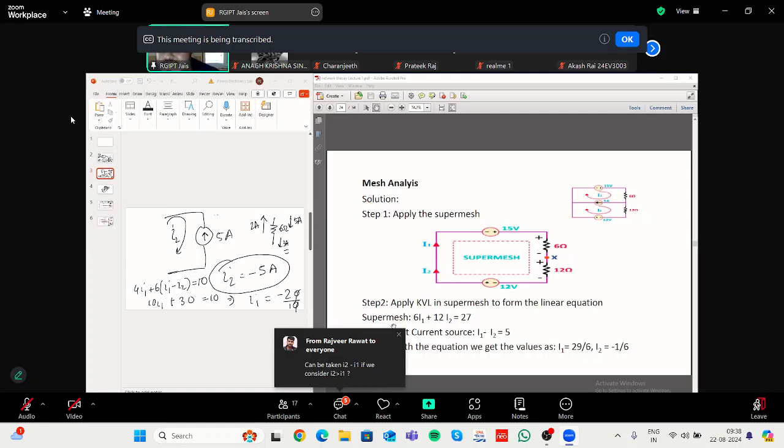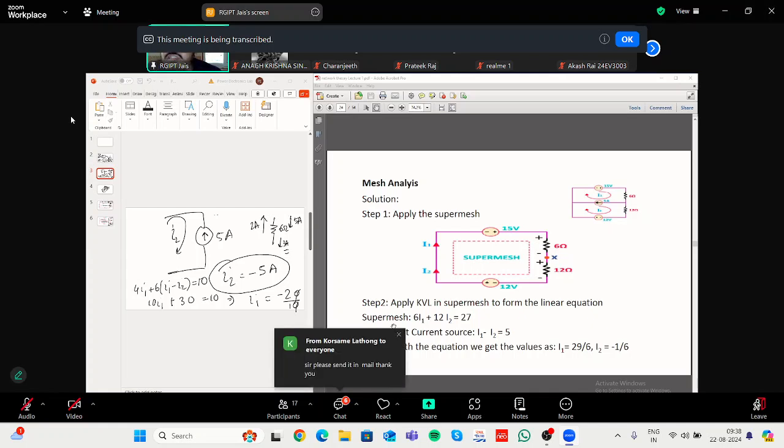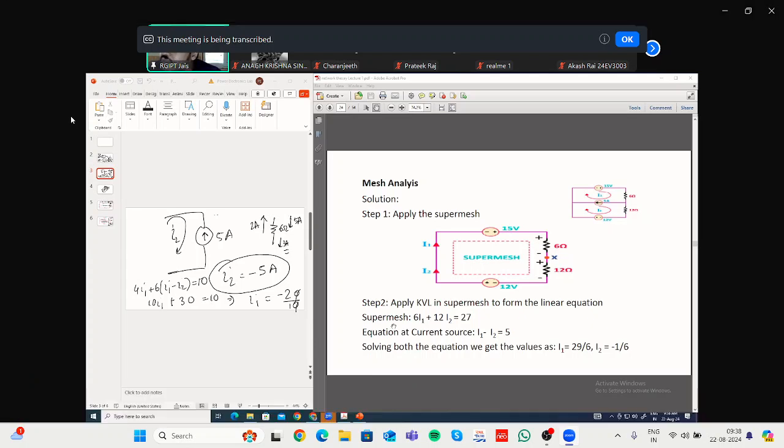We have also read from this book. So, it is a standard book also. But for GATE purpose, if you are eyeing for GATE, you have to definitely read the Sadiku book one time. That is the first book that is given in the textbooks section. I will send it in the mail. The Sadiku book is available in the library. When you come, you will definitely get the hard copies. For the Indian author book, I will share it in the mail. Sorry, in Google Classroom.